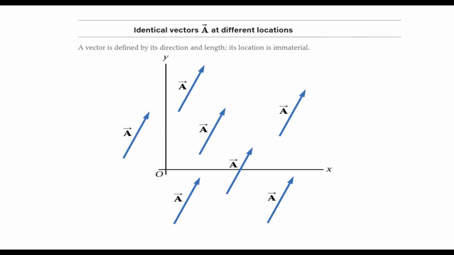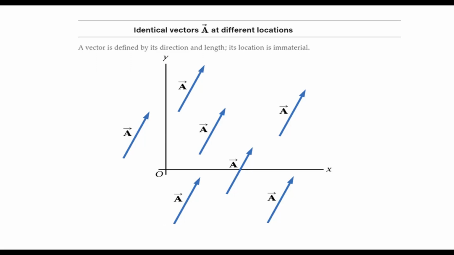For a vector, we say you can describe a vector completely by specifying its magnitude and direction, right? So only those two quantities matter. You can move a vector parallelly over any place on this two-dimensional plane, right? You can move this one parallelly over there, and it still has its original length and its original direction, right? Direction is specified by the angle between the vector and a reference line, so the angle will not change if you just move it parallelly, right? So you can move it anywhere, okay?